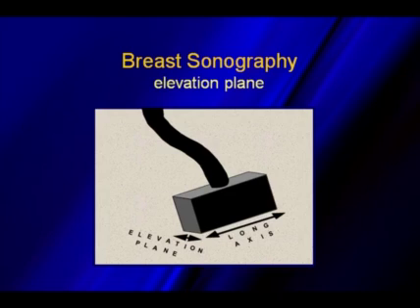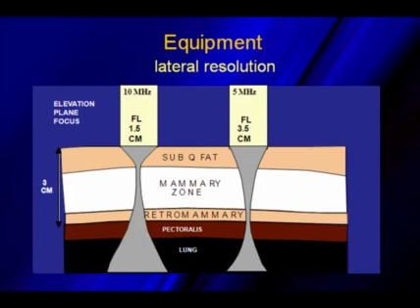The other area of the transducer that we basically have no control over is called the elevation plane. This is going to be the short axis, or where the beam is going to be focused in the narrow view. And if we look at a high frequency linear array transducer, if we have a lesion that is sitting right at 1.5 centimeters in depth, and that's where most of your high frequency linear array transducers are focused, you can see that the beam is narrower than the lesion. If this is a cyst, it's going to appear cystic.